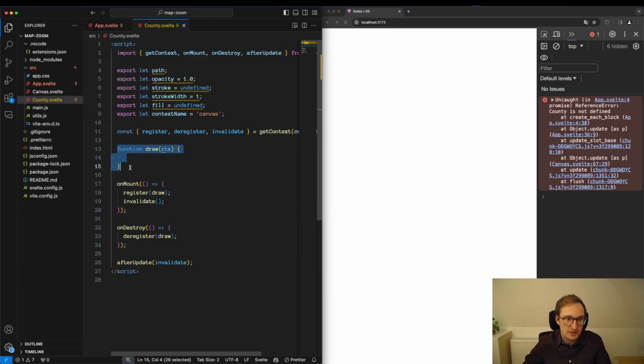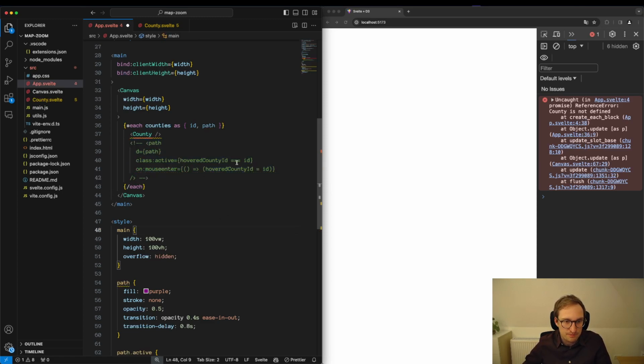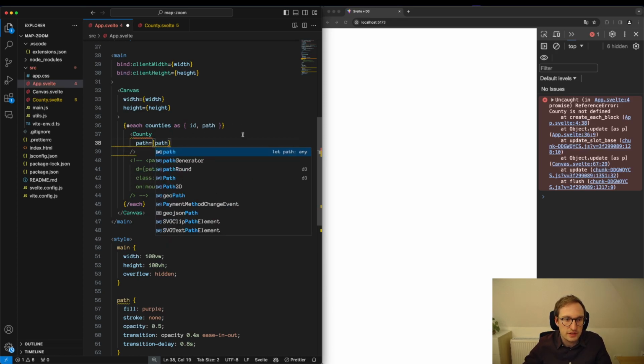And it has basically this draw function that gets the context of the canvas. And with that, we could draw a path to the canvas. So let's do that. I'm just commenting this out because maybe we need to know what we're doing here. So, the county takes the path, and we already get that.